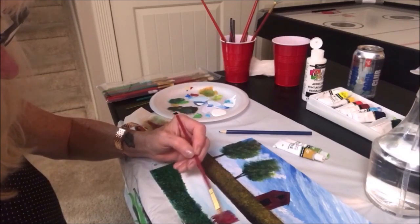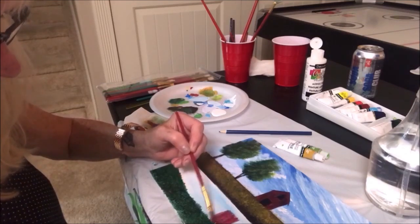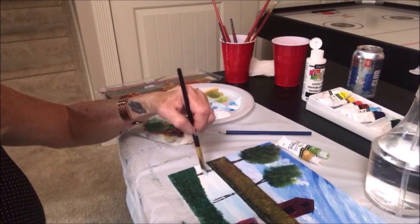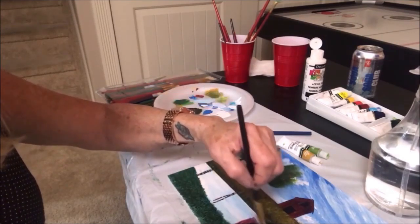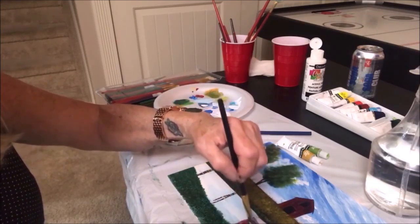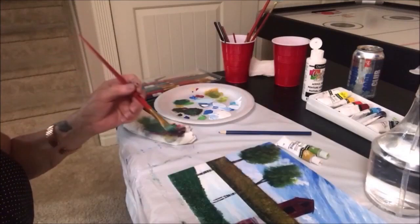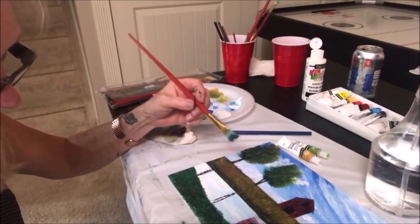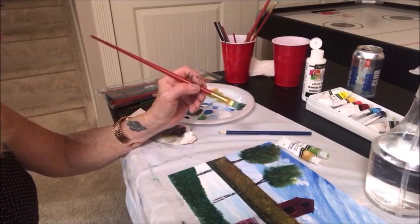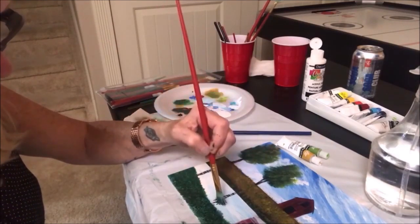So put a second coat on there. Just adding the reflection to the trees. And then I'm just going to add a few little lines, like water lines, just to go over to make it look like it's underwater. And I'm tapping into some green again so I can get the trees on top there, the reflection, a little bit of trees in the water, just a dark green to get it started. There we go.